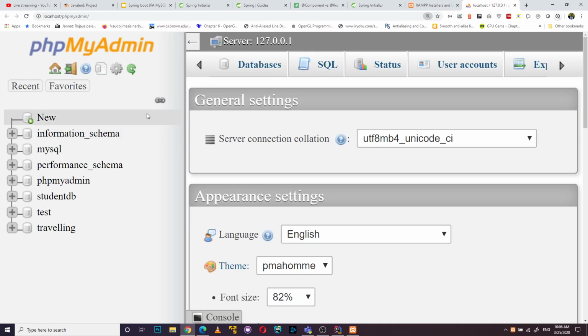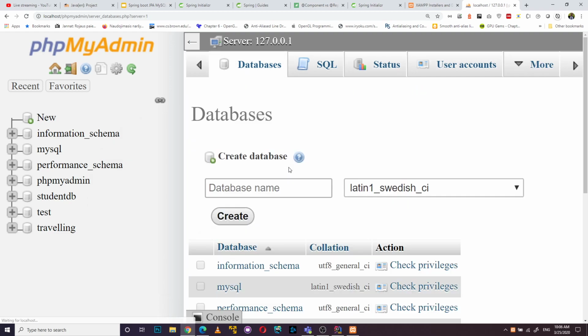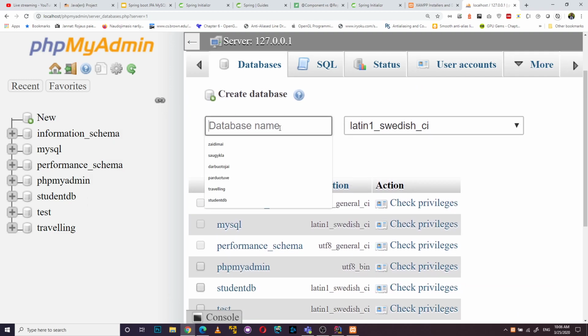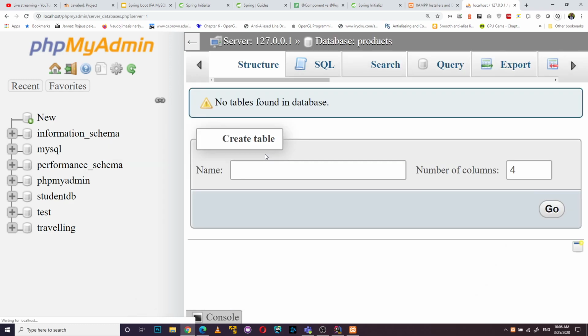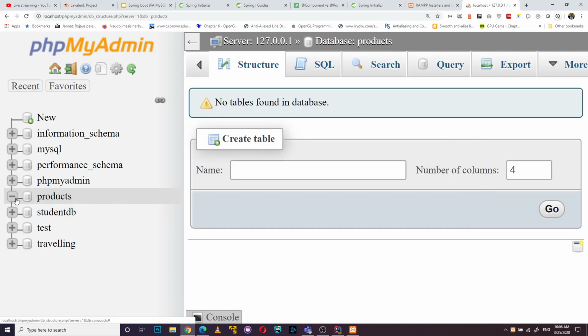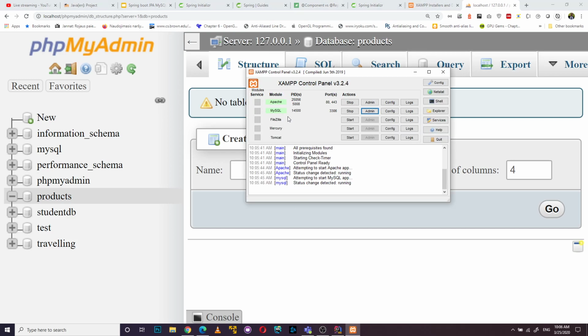At the moment, for example, we're creating a new application, and here you're able to create a new database. We're creating a database, for example, products. Great. Okay, the products database is created. There are no tables. As you see here, it is empty. That's it. We run MySQL.